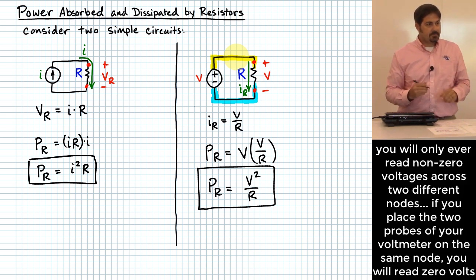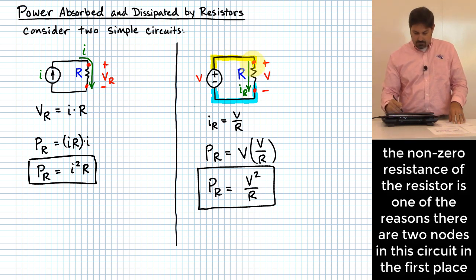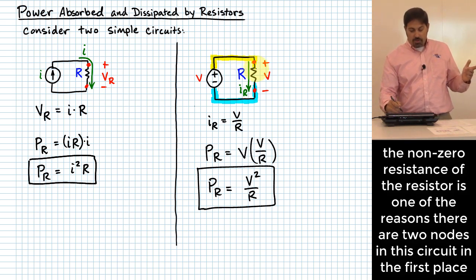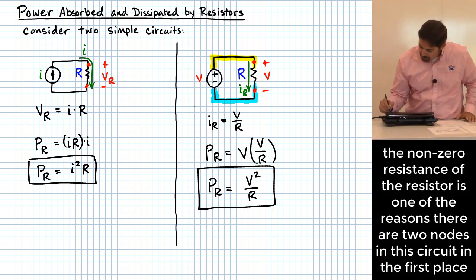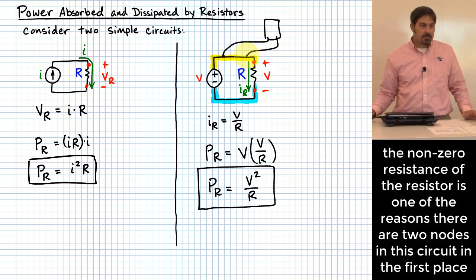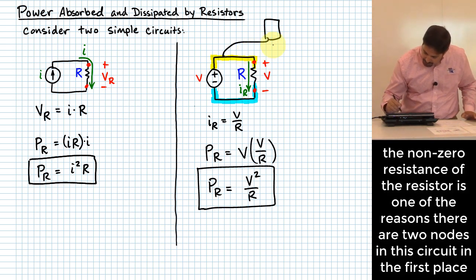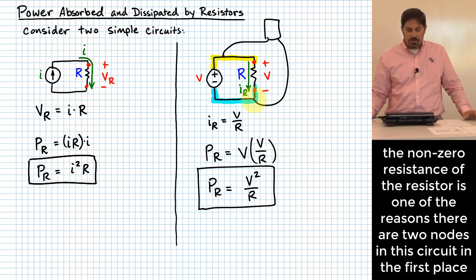Yes, sir? Yes. So he's saying, won't there be a voltage drop across the resistor? I would say absolutely, but keep in mind the resistor bridges across two different nodes. So there can be a voltage difference from the yellow to the blue. That won't be 0. Right? So there will be a voltage drop there. There just won't be a voltage drop if I took my meter and put one probe there and another probe right there. I would see 0 volts, right? But if I took this probe and stuck it down there, now I'm going to see a voltage of V.